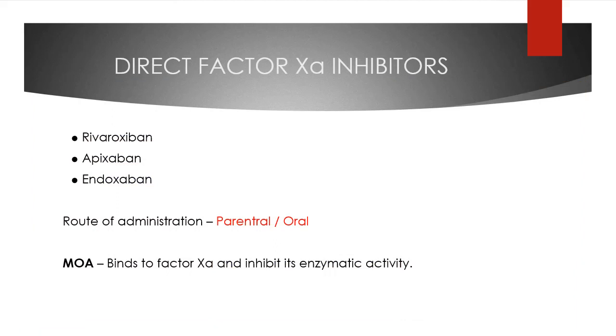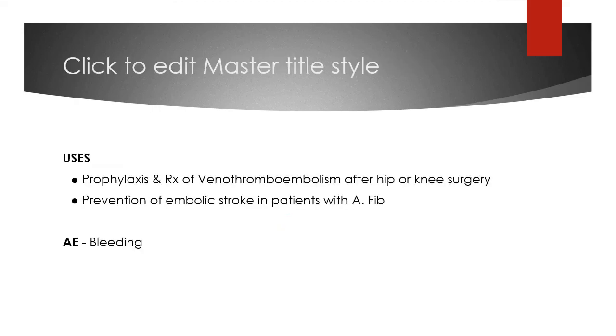Direct factor 10A inhibitors such as rivaroxaban, apixaban, and edoxaban are given parenterally or orally. They bind to factor 10A and inhibit its enzymatic activity. They are used for the prophylaxis and treatment of venous thromboembolism after hip or knee surgery, as well as prevention of embolic stroke in patients with atrial fibrillation. Their adverse effect is bleeding.